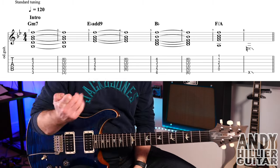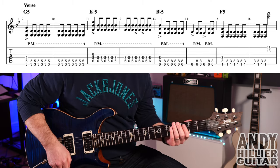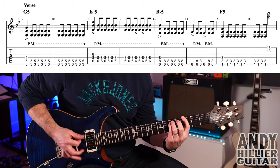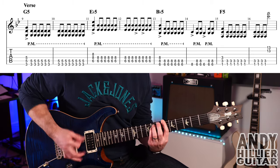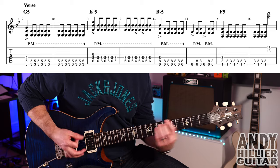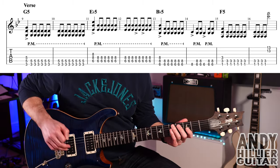So that's a little intro. That is the hardest part of the song. Then it goes into the verse. Now the verse sounds like this. So there's 2 lines to the verse.